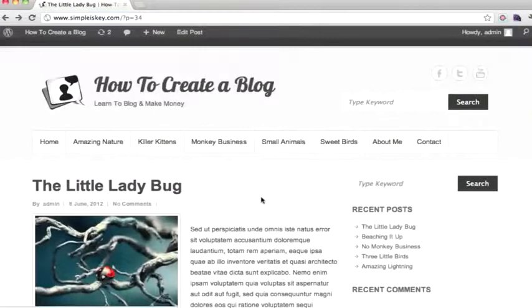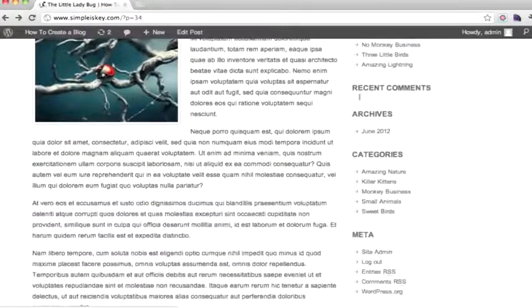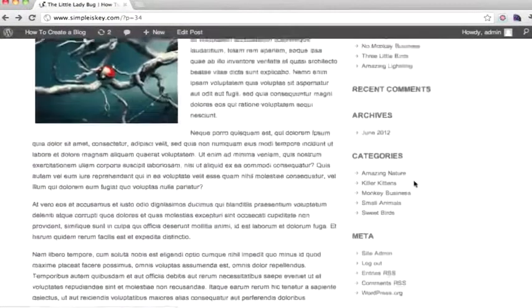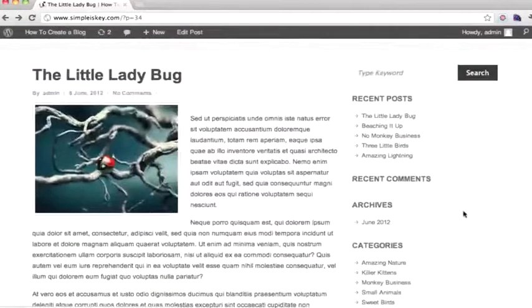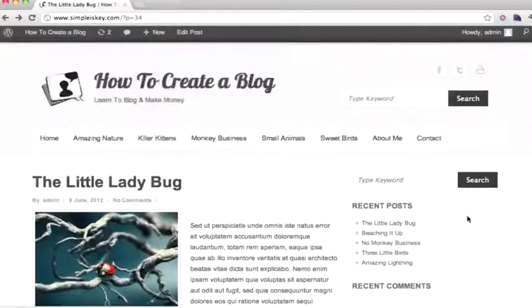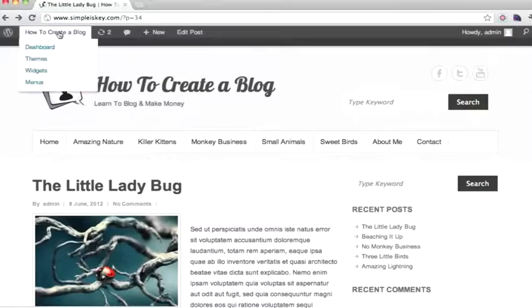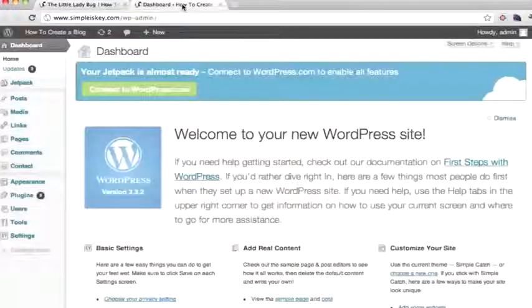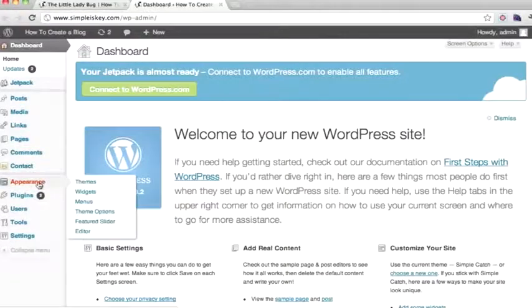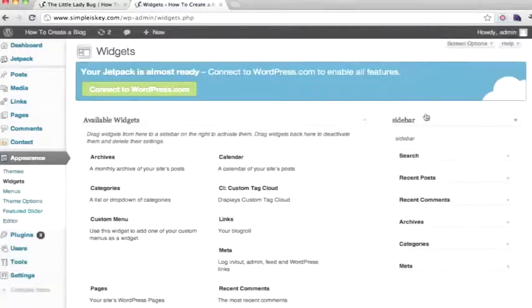Next up, we are going to be editing the sidebar right here. In the sidebar, a lot of the times there's advertisements, there's subscribe to your newsletter, or you're advertising your products here. So we are going to edit this. The first thing we're going to learn is where to edit that. So we're just going to open up a new tab here and go to our dashboard and go to Appearance and Widgets. That's where the sidebar is.